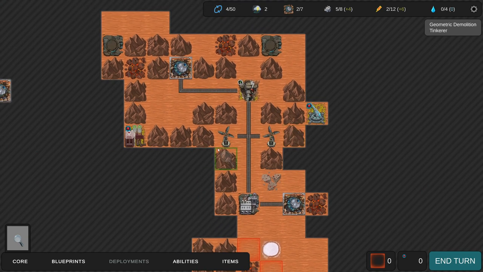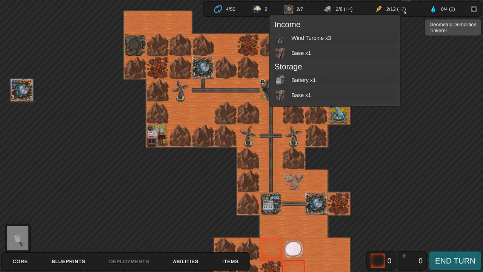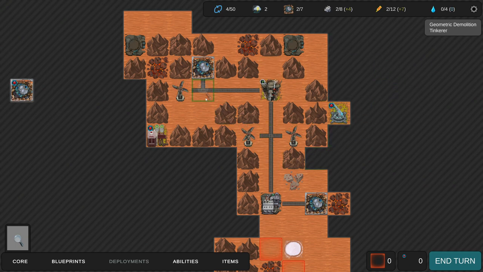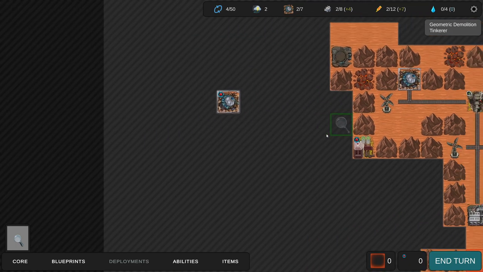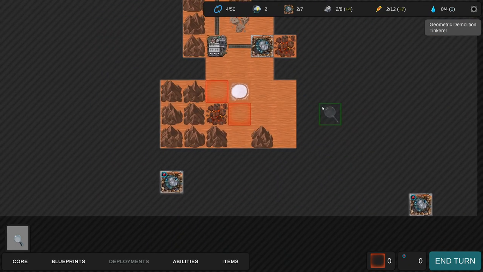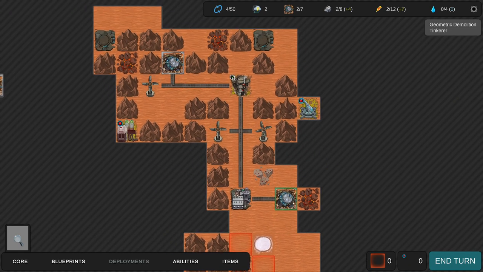Let's think about where we want to build our wind turbine. Our singular wind turbine, that is. I guess we'll build it over here. That's fine. It's going to give us +1 extra energy. We need to get to +10, remember. Either that or we try and find ourselves another supply drop somewhere. I can't just magic them into existence, but I will try and do that.